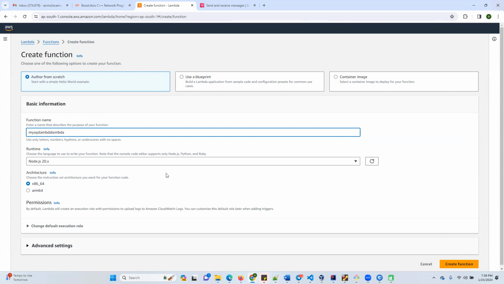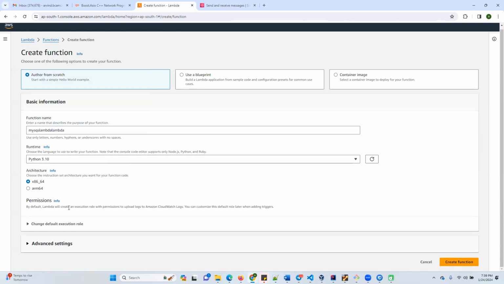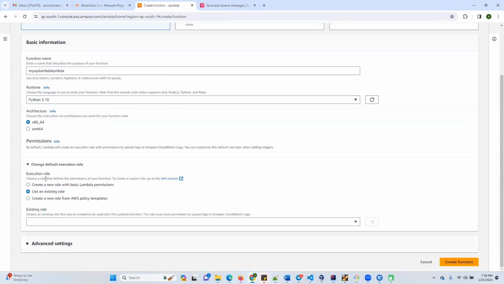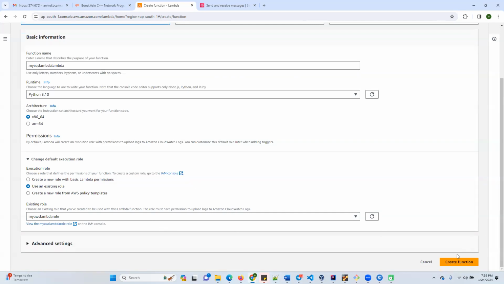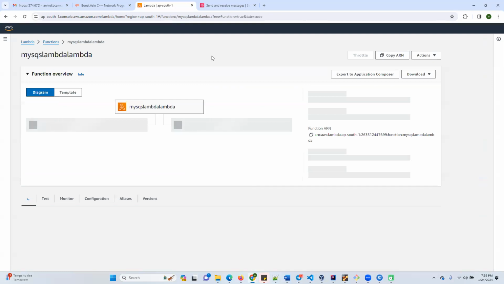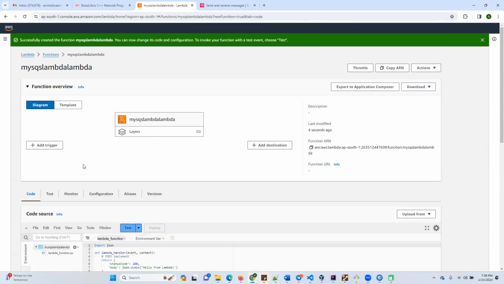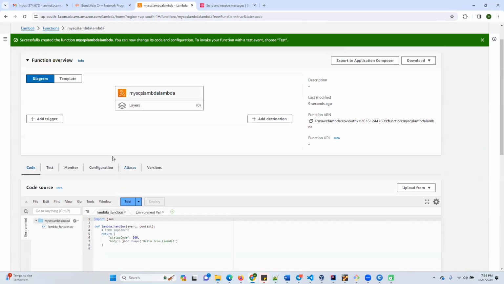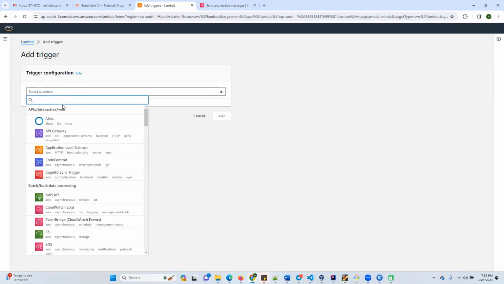I'm creating one Lambda function with Python and an execution role. In this Lambda function, I will configure the trigger. I will add the SQS queue.